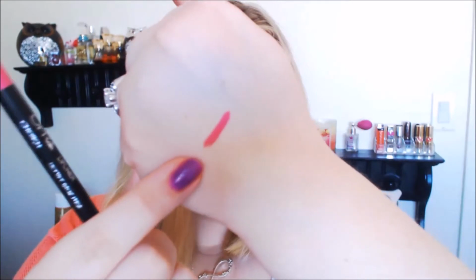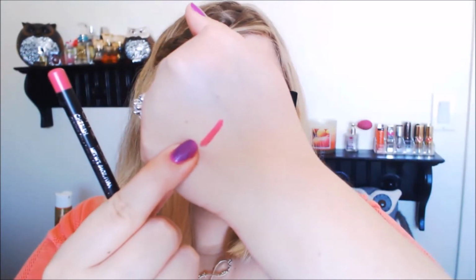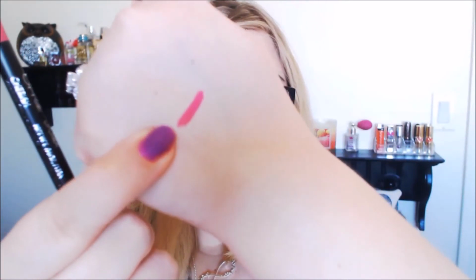So the next thing that I see is this Ofra lip liner in the shade Cherish. I've heard some really amazing things about this brand. I'm going to do a swatch. I've heard some really great things about this brand, so I'm kind of excited about that. Ooh, this is a really pretty color. It's a very, very pink, kind of a darker pink color. It's really pretty. I like it.